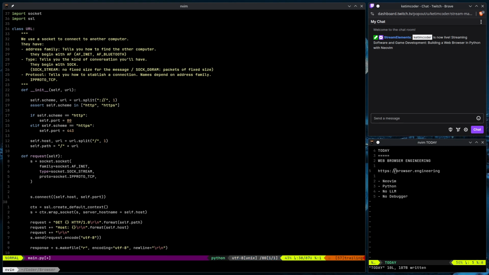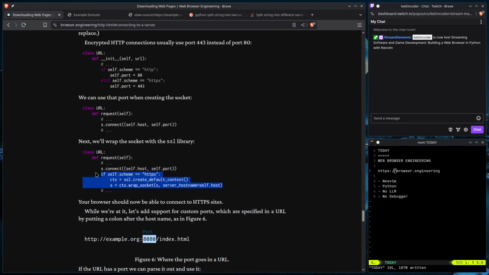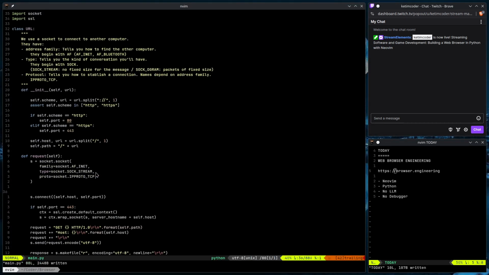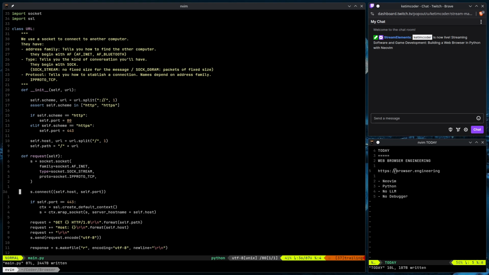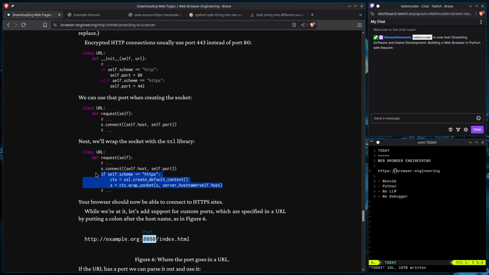Okay, but only if self.port equals 443, then this is what we need to do. Okay, let me delete this. And now let's call this. It works fine, but what if I do it like this? It also works fine. Perfect.